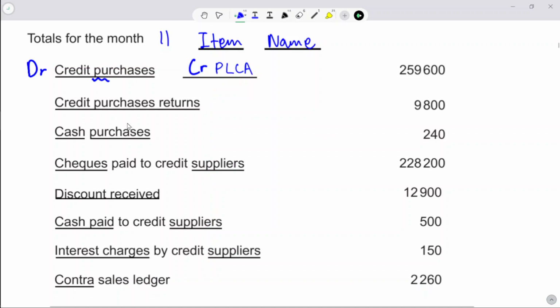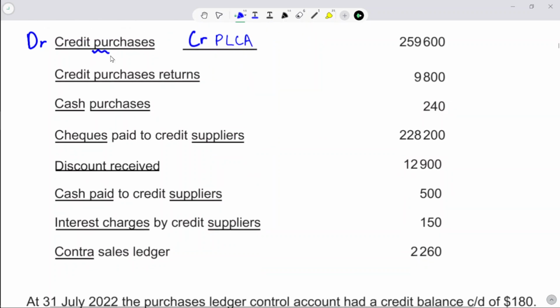Okay. Then this one, 19. Also the missing line. The missing line is PLCA. Okay. So this one purchase debit, so purchase return credit. Then this one will be debit. Okay. Cash. So it's debit cash. Then no, sorry. Purchase is debit. So cash it will be credit. Okay. Then let's go next one.